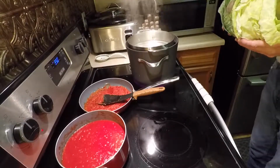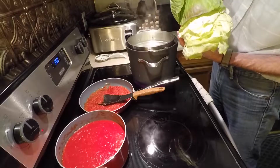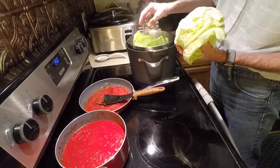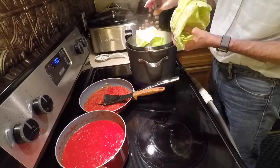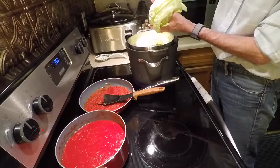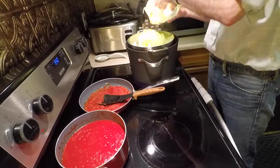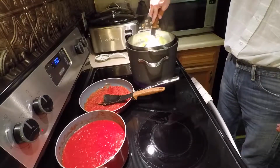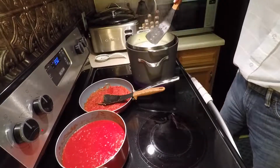Let them cook for no longer than 5 minutes. And then we take them out. We're going to put them in an ice bath. Basically, fill the kitchen sink up with ice water. So after 5 minutes, these are going to get dumped in the ice water to stop the cooking, and they'll turn a nice shade of green. Try to keep these intact because these are the ones I want to roll up. Soften up when we do that. So 5 minutes into the ice bath.